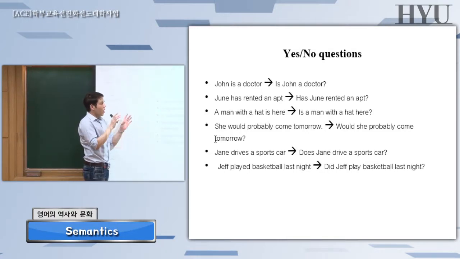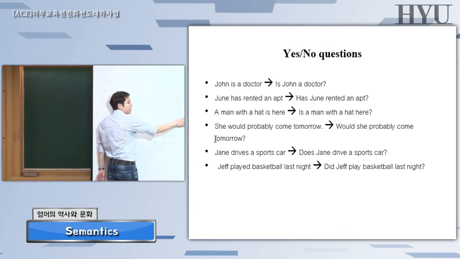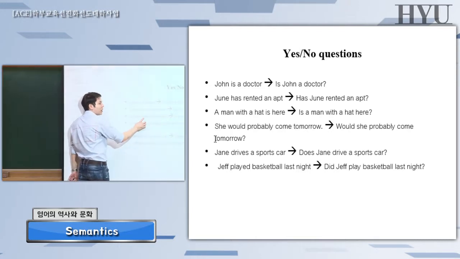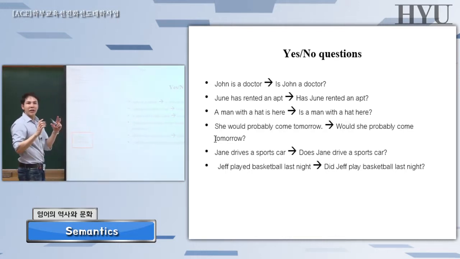already know what works together as a chunk. In "a man with a hat is here," you see, a man with a hat is an NP, right? A man with a hat, that's an NP. So native speakers of English would move is across that chunk.